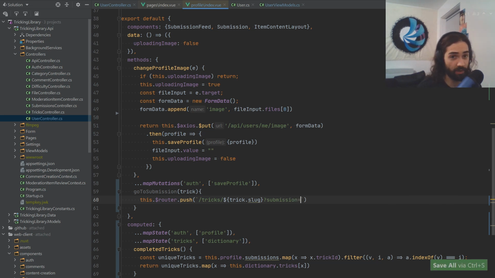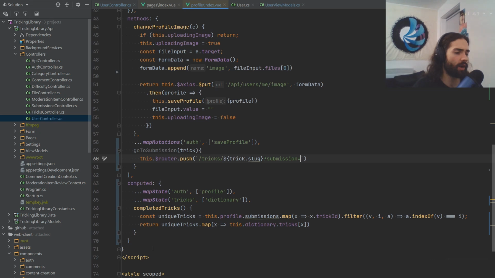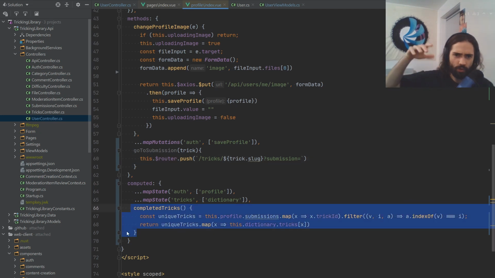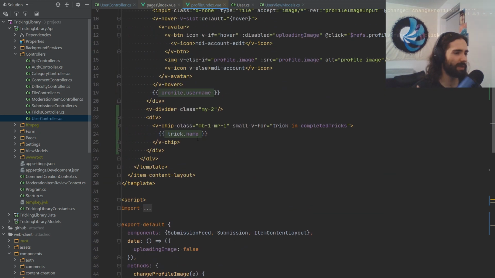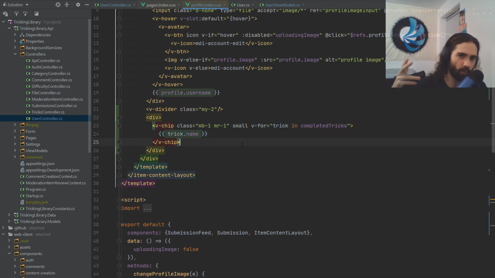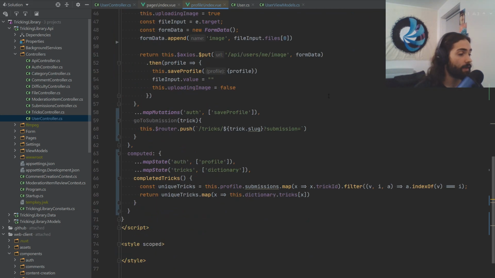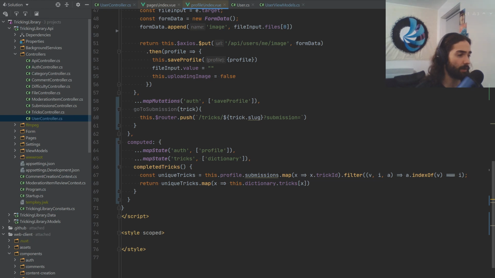and now what I want to do is go to some kind of particular submission. Okay, so this is where our idea of just displaying the tricks for our submissions kind of falls down, because once we do click on the trick, we want to know what submission it belongs to. So what this really needs to be is the same list of submissions. Okay, so let's clear this up a little bit.